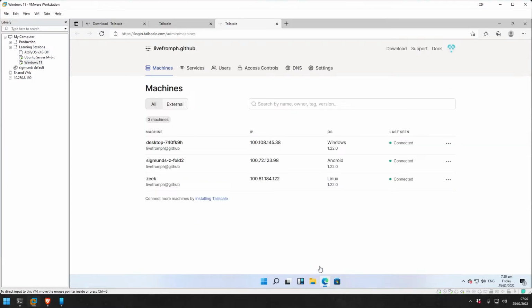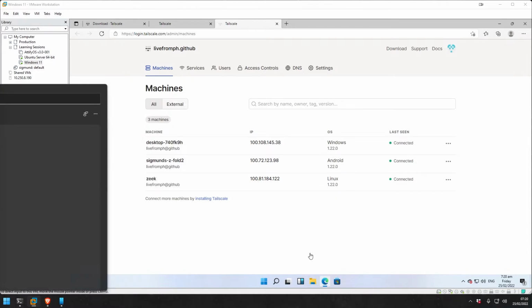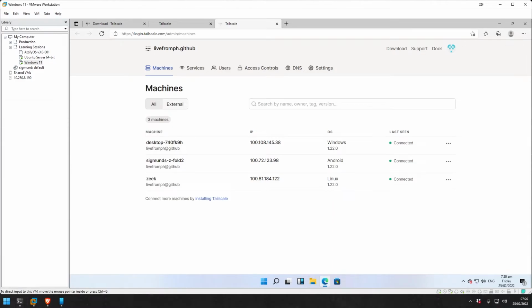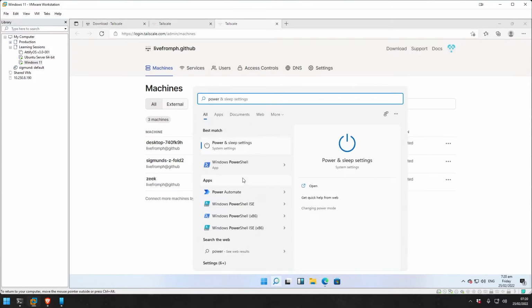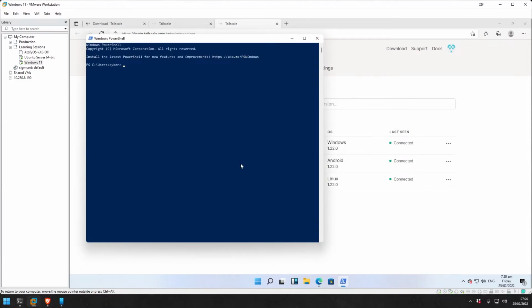And if I go back now to my Windows machine, let's bring this up real quick. PowerShell or whatever, that will do. And we ping SIG, it should resolve, or not. That's the show effect.